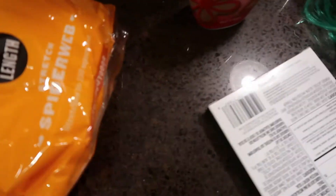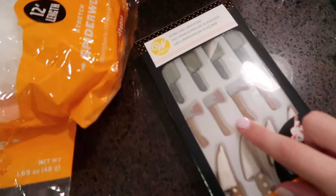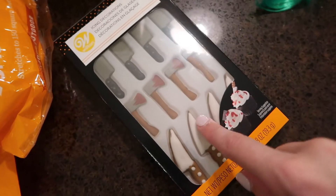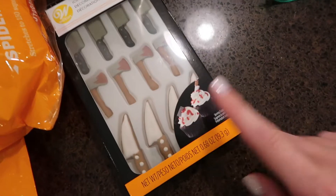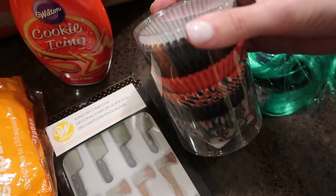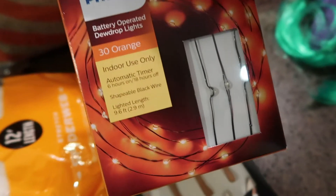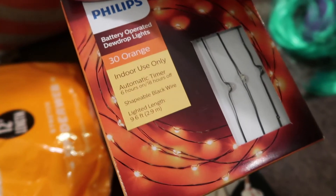Ari's work is having a Halloween party and I decided I'm going to make cupcakes for them with like blood decoration. Here's my blood and here are my cool spooky cupcake holders. I also got these battery-operated spooky lights — I thought those were really cute, though I don't really know where I'm gonna put them yet.